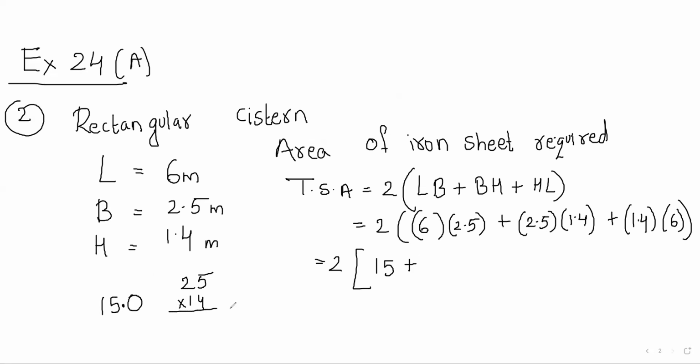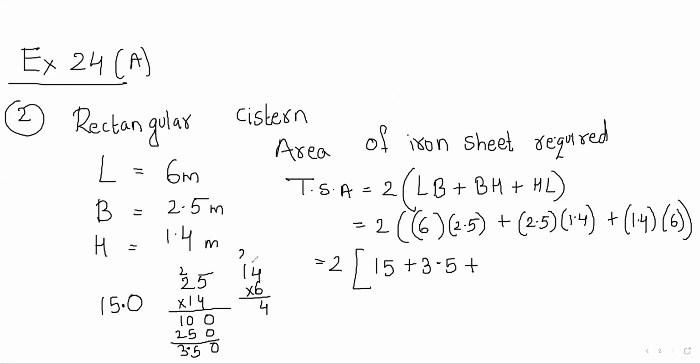Let us remove the decimal and let us solve this further. 4 into 5 is 20, 2 carry. Then 4 2s are 8, 9, 10. Then 0, 1 5s are 5, 1 2s are 2. We will add it, 0, then 5, and then 3. Now here we have after one digit decimal, after one digit decimal. So in the answer, 1 plus 1, 2. After two digits, we'll put a decimal. So 3.50, we will write it as 3.5 plus 1.4 into 6, that's nothing but 14 into 6.